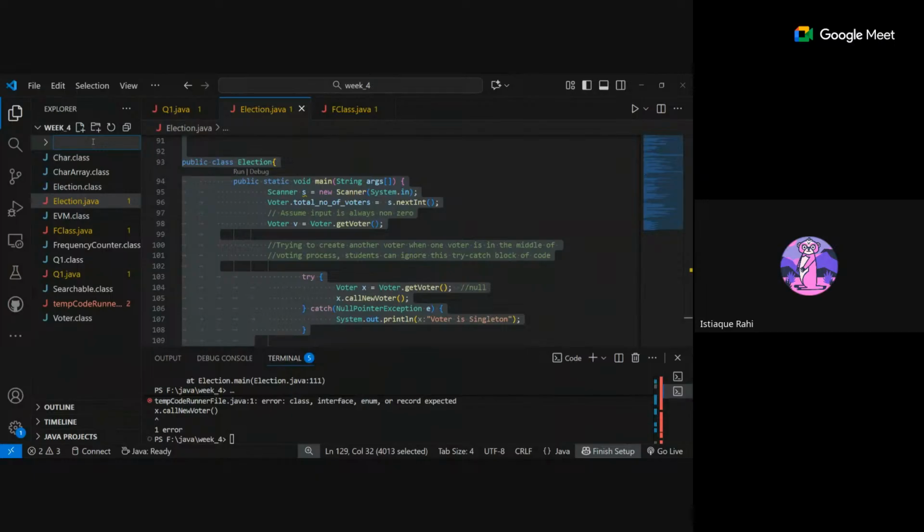Do it inside another folder, ma'am. New folder. Okay. Inside this is fine, right?